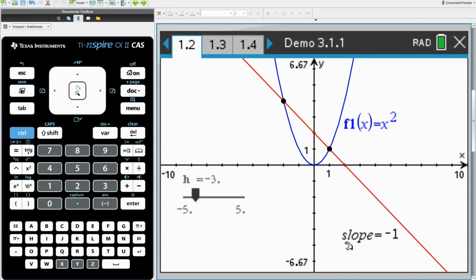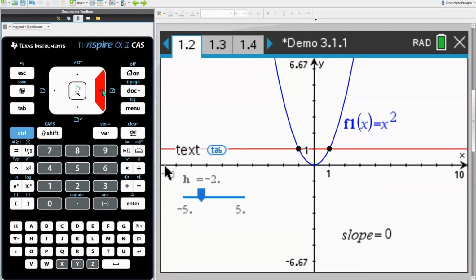And I have down here a calculation of the slope. With h being -3, and this fixed point right here at 1, that's going to be like our x, the slope is 1. And what I can do is I can say, well, what happens when h gets closer to 0? Well, now the slope is 0. Does that look like a good representation of the tangent line slope coming through that fixed point? No. Well, maybe I can make h a little bit closer to 0.